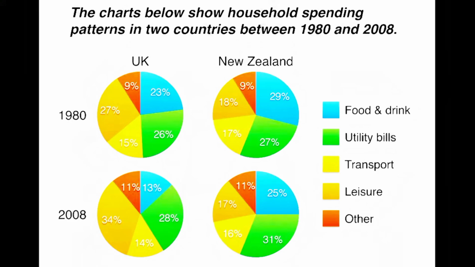We'll look at the chart and decide what to put in this paragraph first. We'll start with leisure, the next category to describe, and we've got much higher figures in the UK than in New Zealand, so we can talk about that. We mentioned that in the overview, but we'll say it in more detail now. And we'll finish off with something that we didn't mention in the overview. We'll mention transport and the other costs. Let's see what I wrote in my paragraph 4.